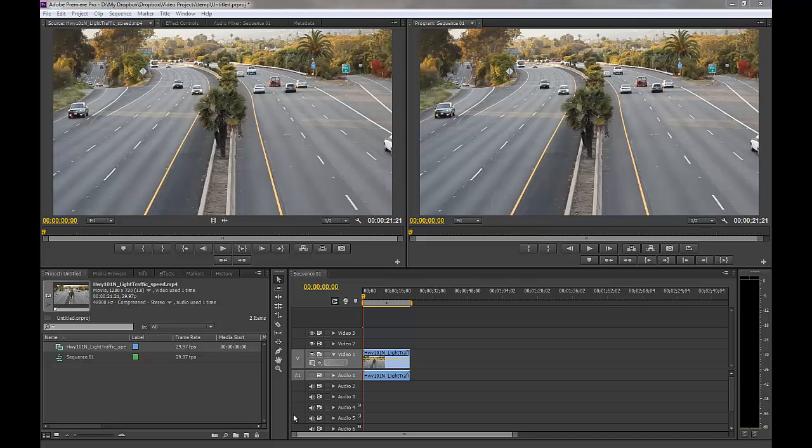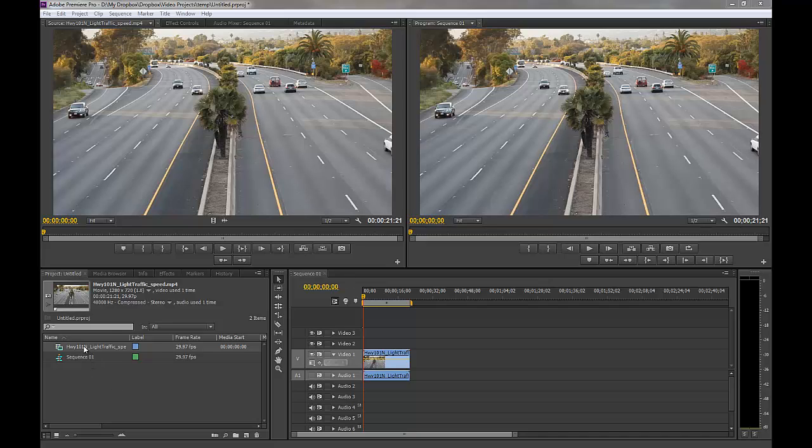In this tutorial, I'm just going to show you how to do some basic effects using Adobe Premiere. Now, this is not special effects. These are just regular effects. If you look at the clip I'm going to be using here, it's just this clip of some cars on a highway. It's what I'd call kind of raw footage, like nothing's actually been done.